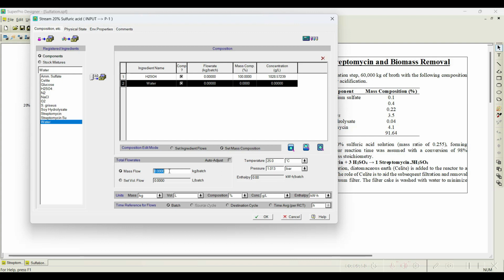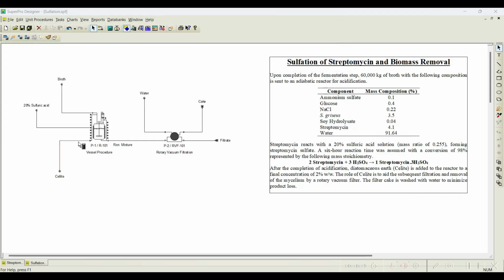Sulfuric acid is pulled in using some advanced options. So it is 20%, and this is 80%. And as I already told you, we don't know the quantity, so we just go with auto adjust. The moment you select auto adjust, you can notice it is changed to 100 kg, but later post calculation these values will change.